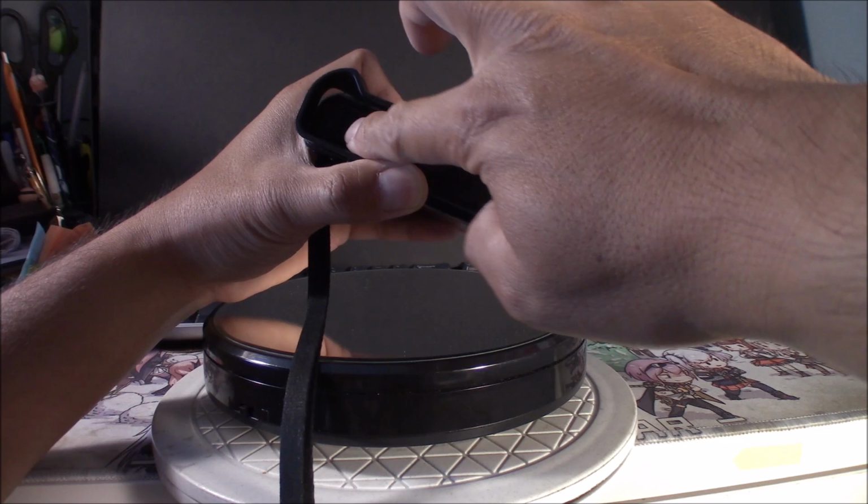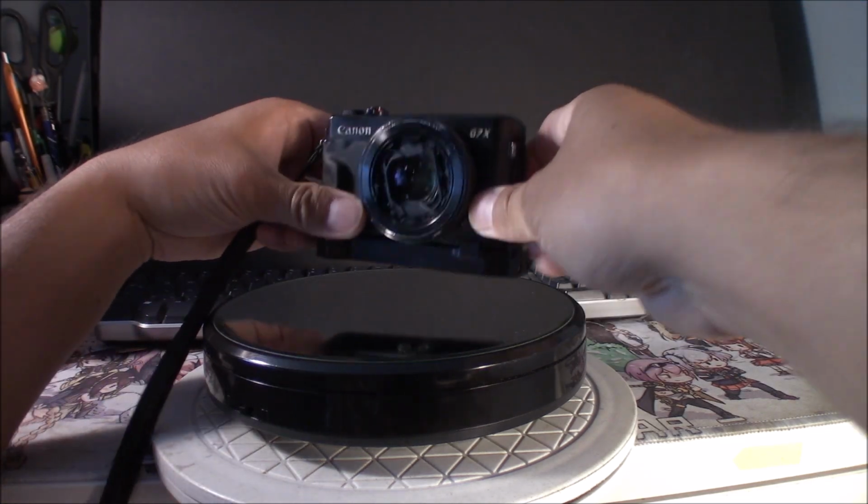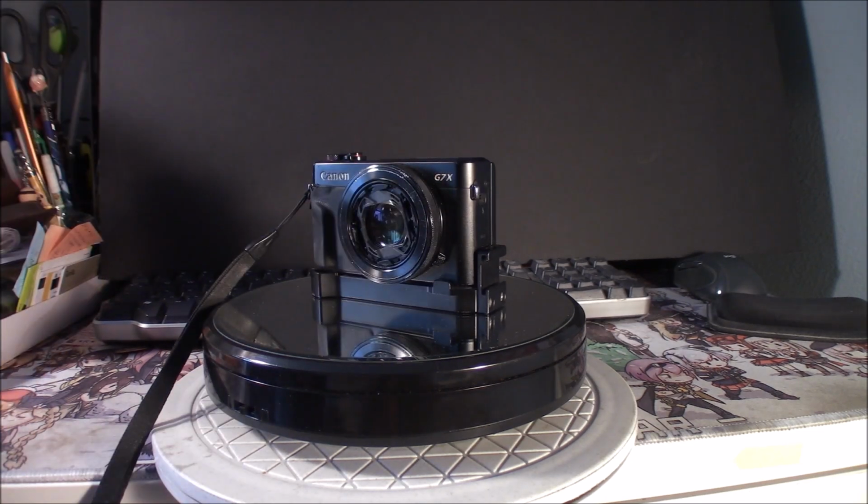So that's one of the things I don't like about this camera: the battery life sucks, man. I'm constantly having to change it. I'll say you can get probably 20 minutes of video from a fully charged battery for sure. Okay, guys, so that's my Canon G7X.